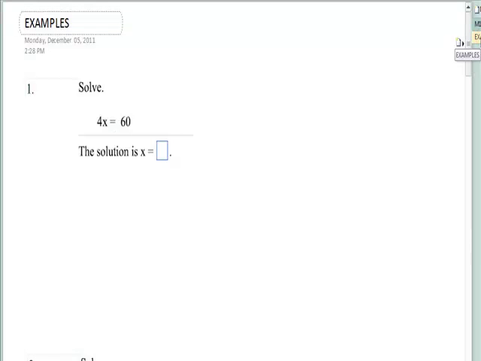You can see in this equation, let me write it down. I have 4x equals 60. There's my barrier. Now, the x is over here on the left-hand side, and it is not alone like I would like it. But what's going on? That 4 is not being added to x. It is not being subtracted from x. It is being multiplied times x.